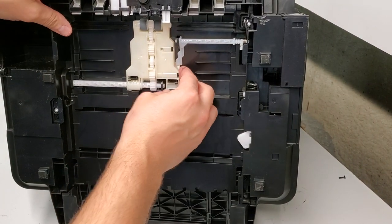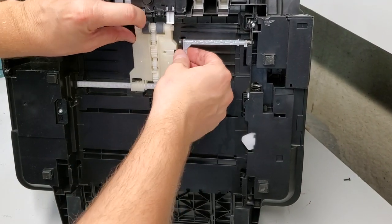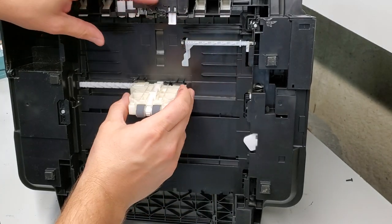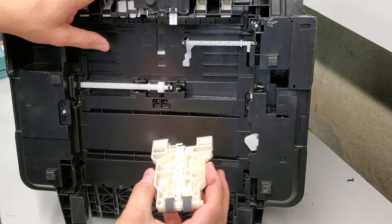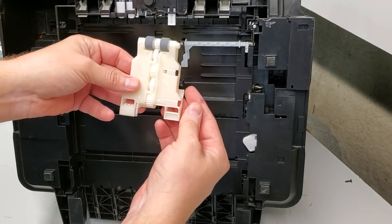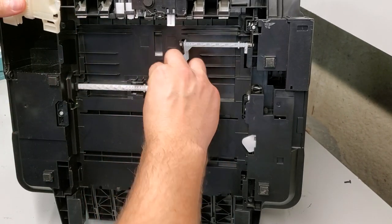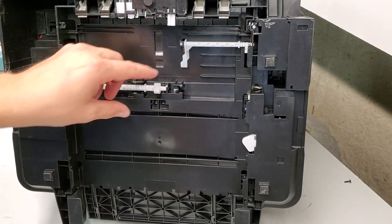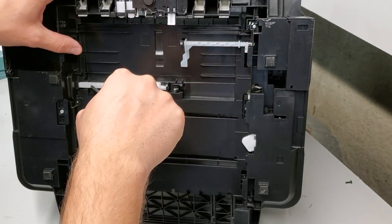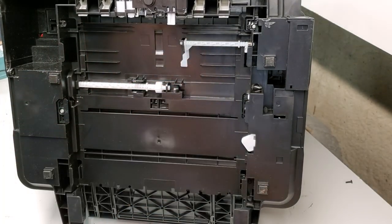Let's try replacing this. So what you'll do is just lift this like that and it comes right out. You just need to get it from under here, and the pickup roller for the main tray comes right out. You need to change this piece out. Also, try not to damage it, but usually you just need to replace these if you ever get a bad pickup roller.